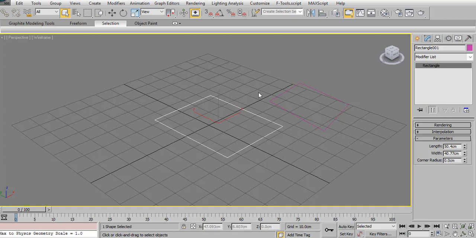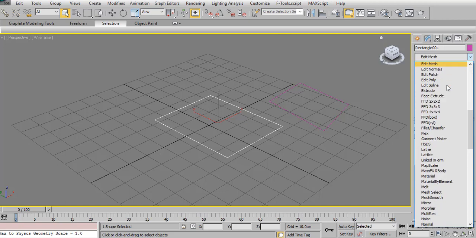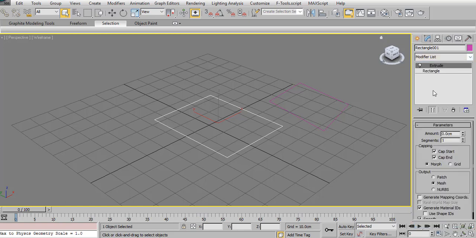Let's go back to the modifier. Let's give the option called extrude. I am sure most of you have heard about these terms in all kinds of 3D modeling. Now, extrusion is given in terms of amount. The parameters change and the amount can be increased as per your needs. Let's increase the amount, however much as per your determination. Now it changed into a three-dimensional object.